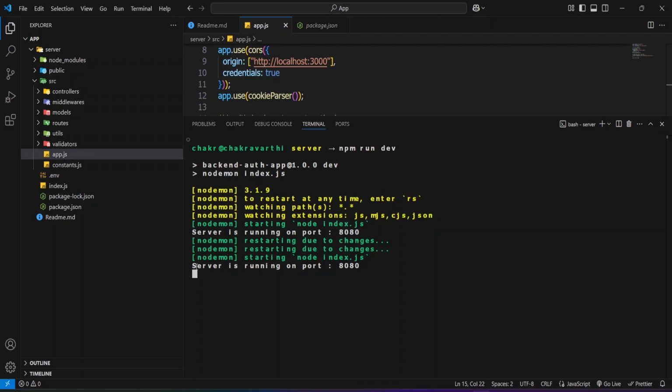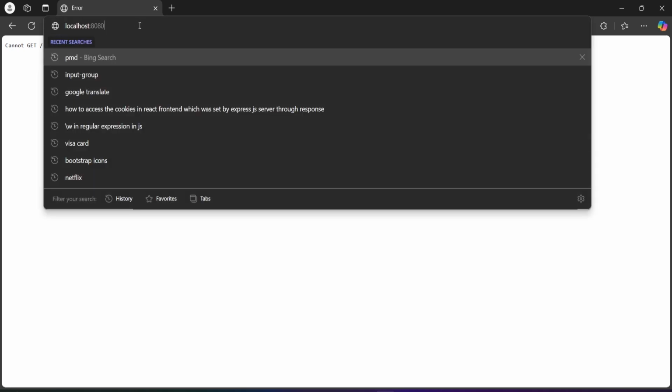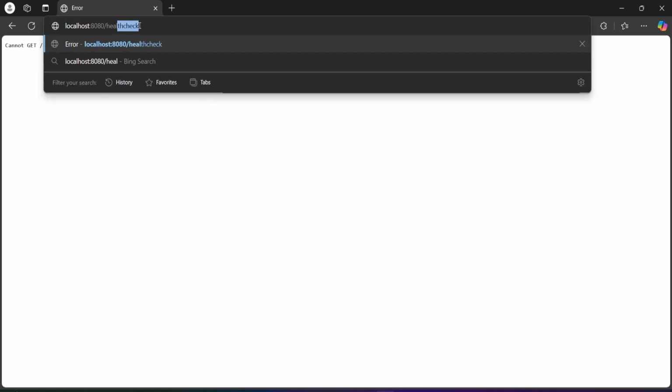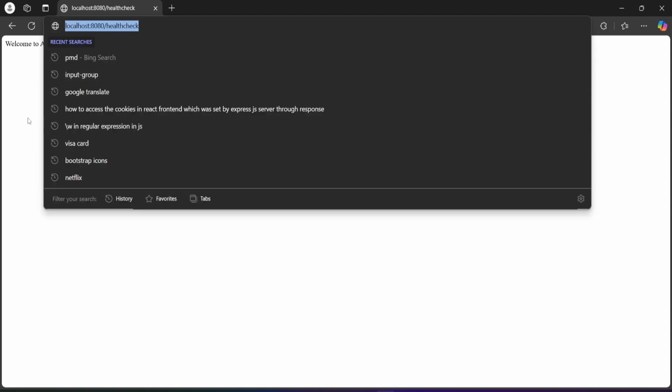The server is running on port number 8080. Again, if you run this now, we cannot get the slash. If you want to see welcome to the authentication app, you have to change the route to slash authentication slash health check. See, welcome to the authentication app.